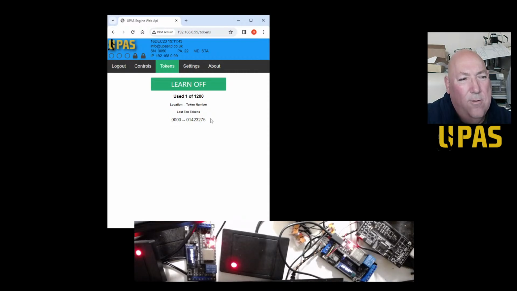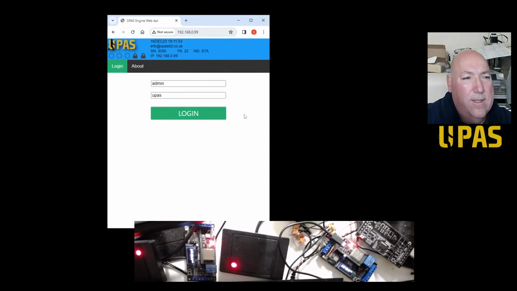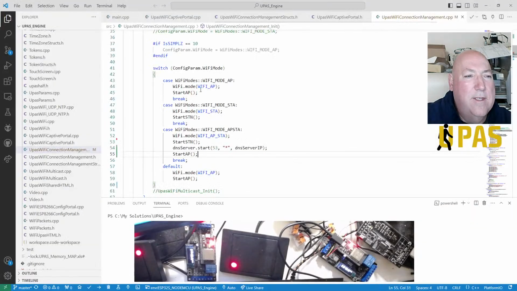Okay, but we haven't done it via the learn. We've done it via the main software. Two modes of operation. Anyway, let's go back to the login. So we want to get rid of the login, and we want to change the learn. So let's change the learn. So go back over to this thing here.